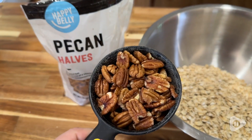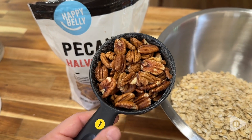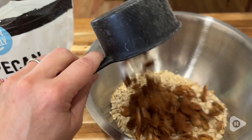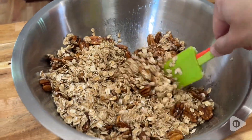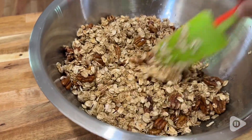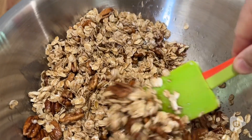Sometimes you find them all broken, but these were pretty much intact. I love the flavor of these. They taste nice and fresh, and I love that these are just raw pecan halves. There is no salt, they are not cooked or roasted, and there's no other oil — just raw pecans. So they are a blank slate to do whatever you want with them.